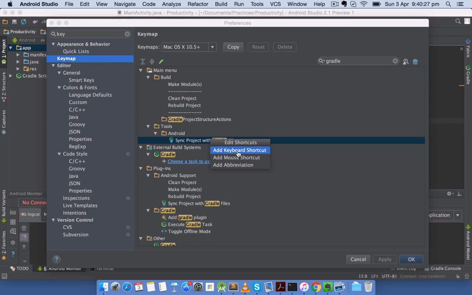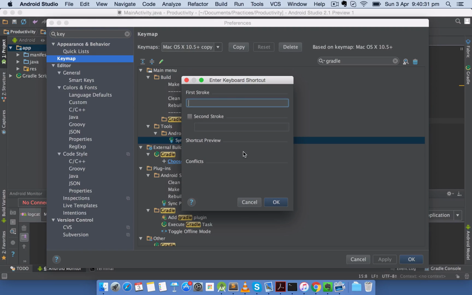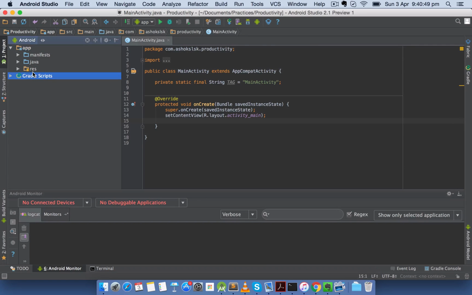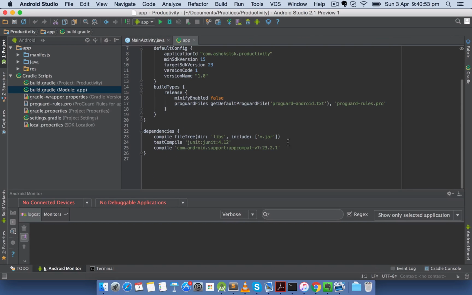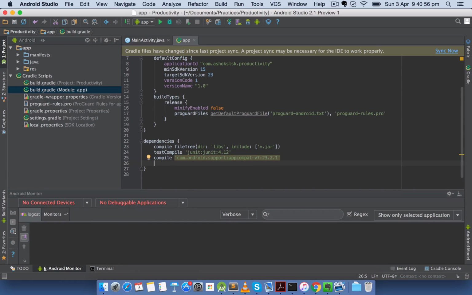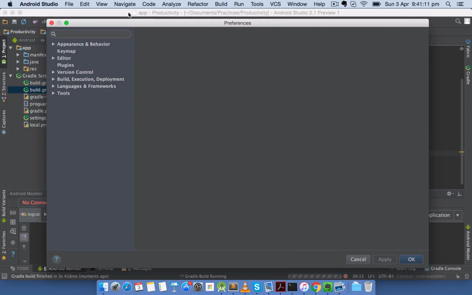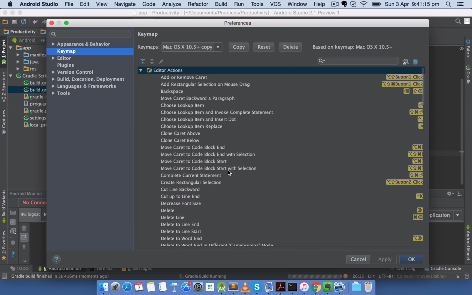Now you can add a keyboard shortcut or a mouse shortcut, but I'll suggest adding a keyboard shortcut. Now I'm pressing Command, Control, P. Command, Control, P is my sync shortcut now. Now I'll apply. I'll go here and type something so that my shortcut will work. I'll show you how it works. Hi there. Control, Command, P. See, the shortcut is working. Similarly, you can go to the same place and figure out every possible operation that you do in your Android Studio, and you can customize it very easily.